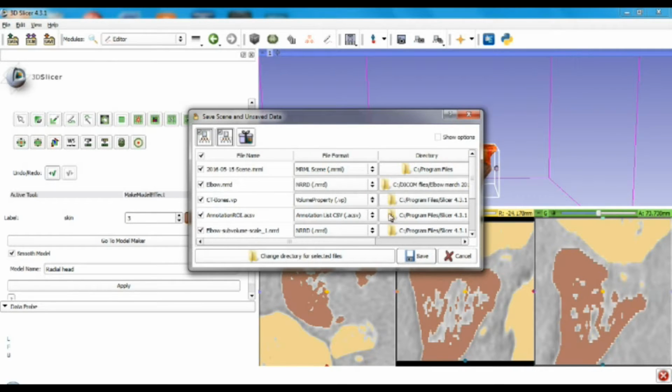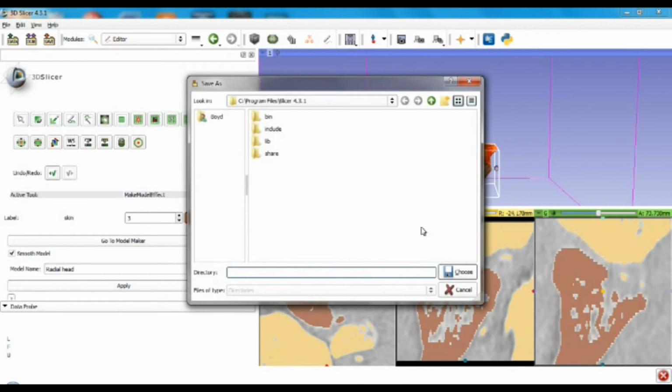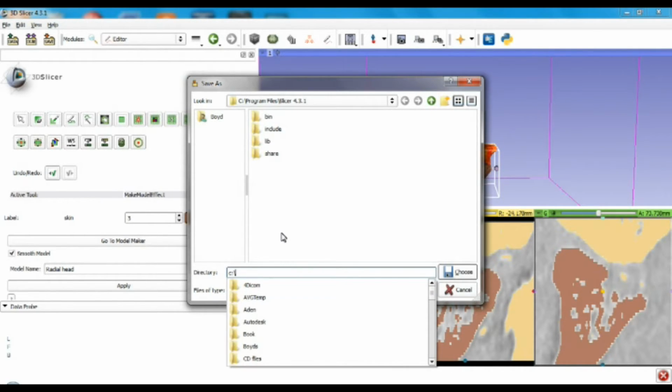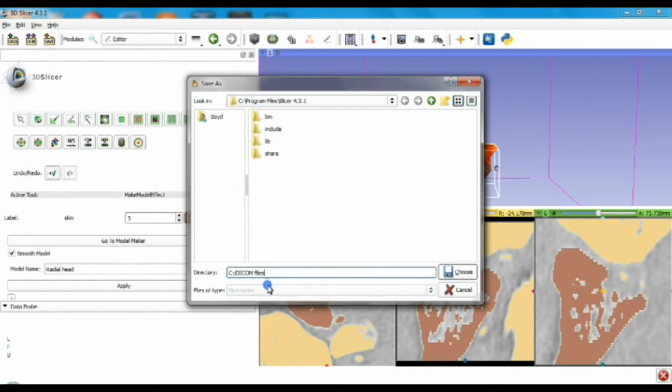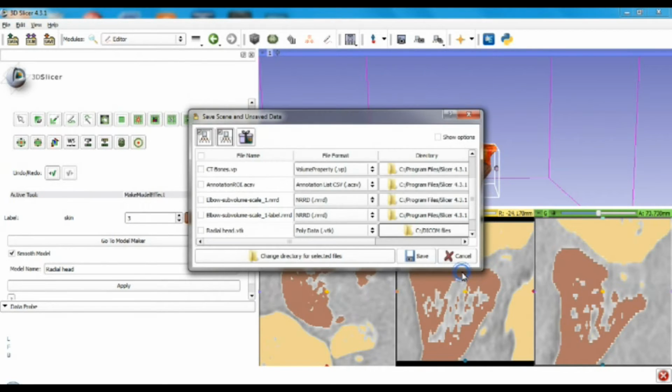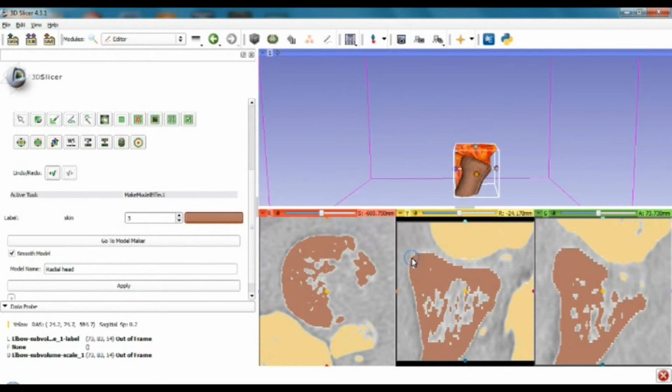Since you don't want to save everything, you want to scroll down to the model which you named, uncheck everything and then check just the model and choose a location in which to find it once you've saved it. I tend to put it back in the directory where the original DICOM files were. You also need to change the output format to STL from this drop down list. Click on Save and now you are done with the STL safely saved.